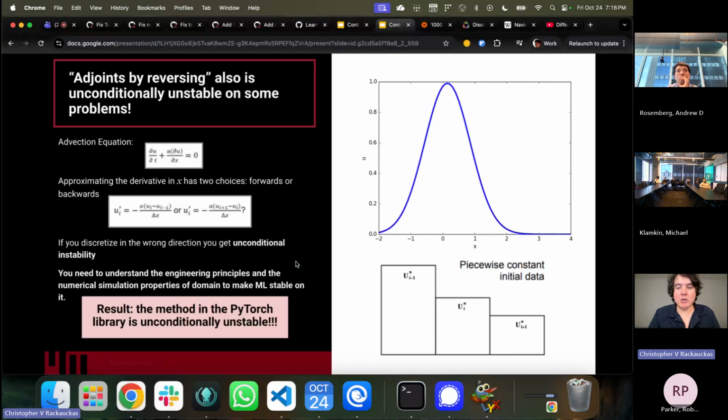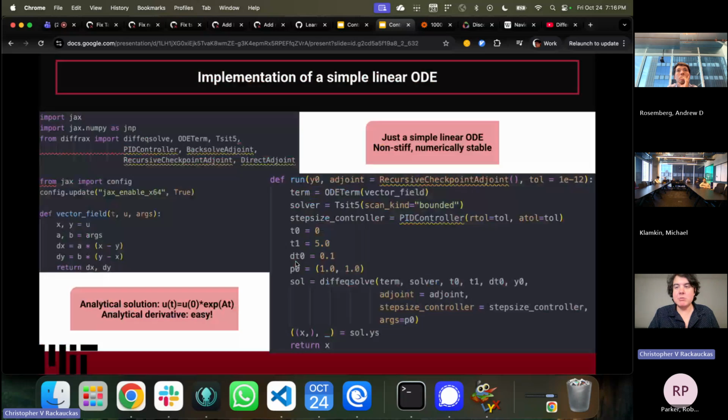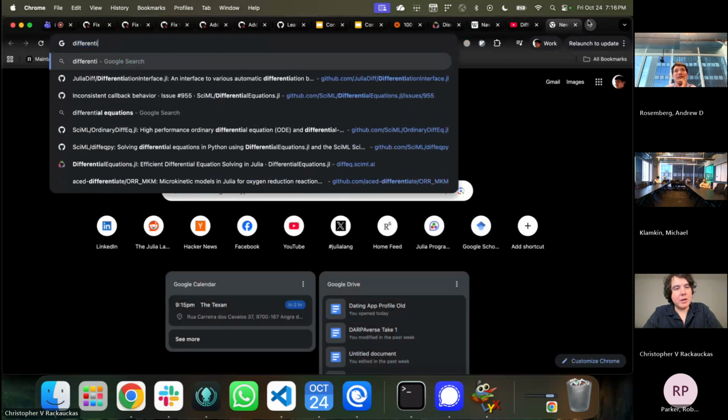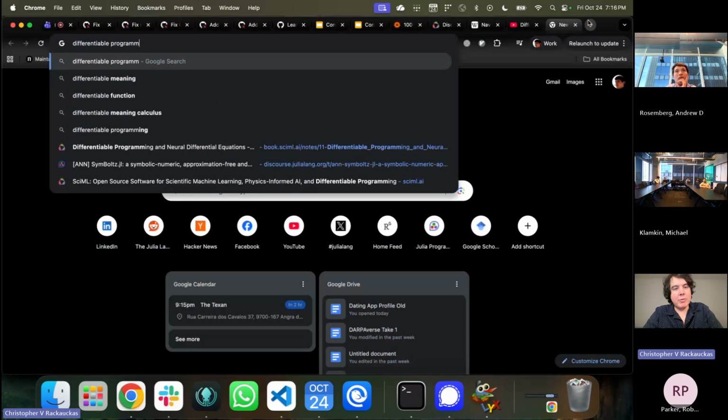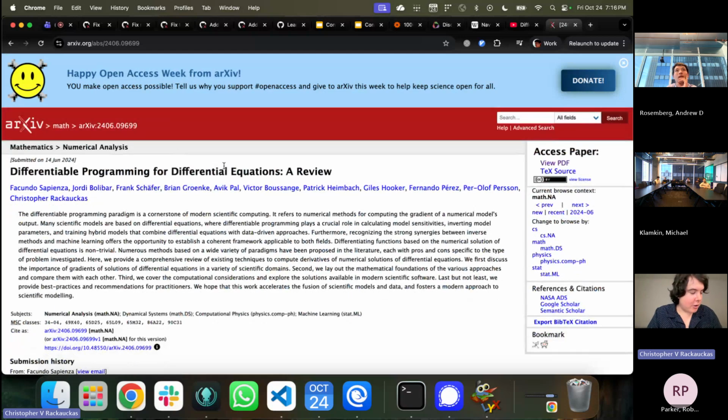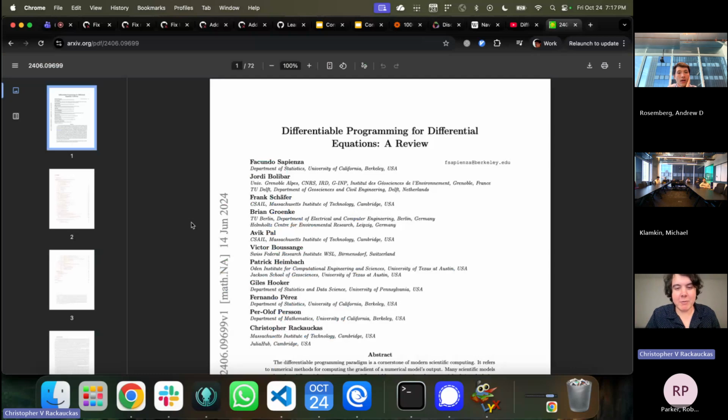And so there's all these different tricks and stuff that you can start to do. This becomes its own discussion, right? And actually, differentiable programming review. We actually just got a review that was accepted into SciAm review. So now it's going to be a SciAm review paper. It's going to go around pretty soon, but it's already on arXiv if you want to see it.